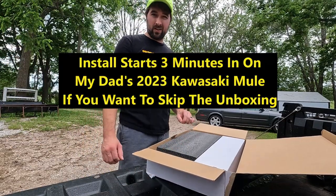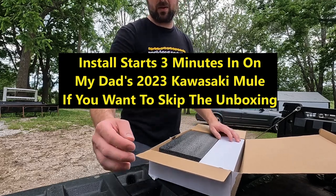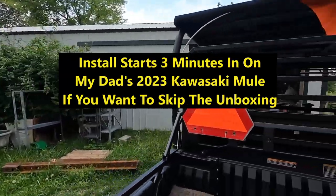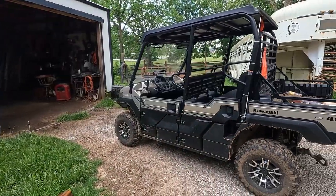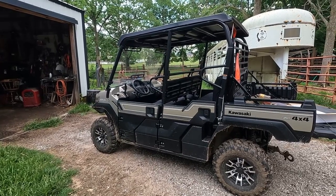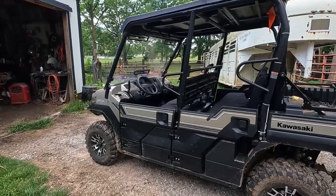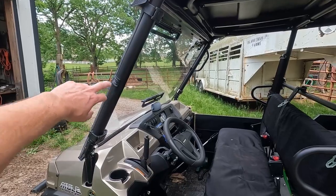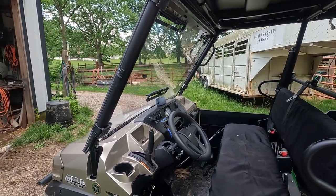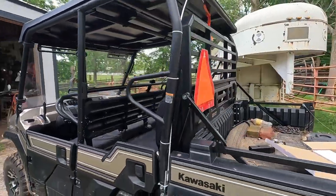All right, so we're gonna try and do this unboxing of the mirrors that we got for my dad's side-by-side. It's a 2023 Mule Pro FXT. I think pretty much if you have roll bars that are about that size, less than 2-inch roll bars, then it'll probably fit on pretty much anything like that.